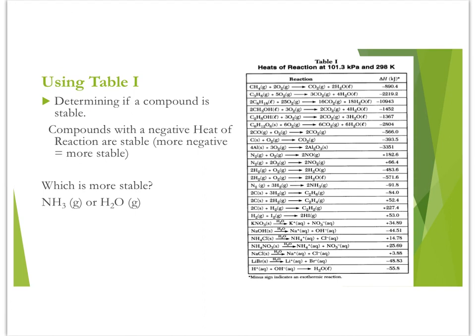And the last part here is, if you're given a question that says like which substance is more stable, the more negative the delta H value, the more stable the compound is. So looking at the ammonia of negative 91.8 and the water vapor, which is negative 483.6, this would be more stable because it has a more exothermic process. More energy is given off during the process, so it ends up being more stable.